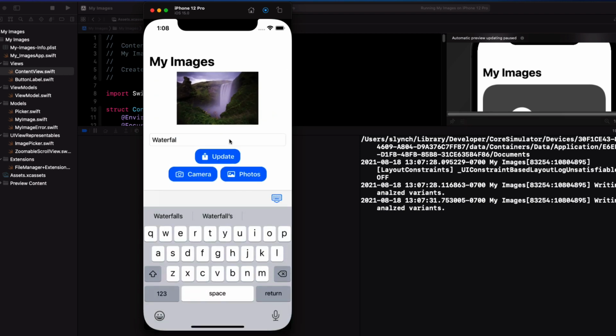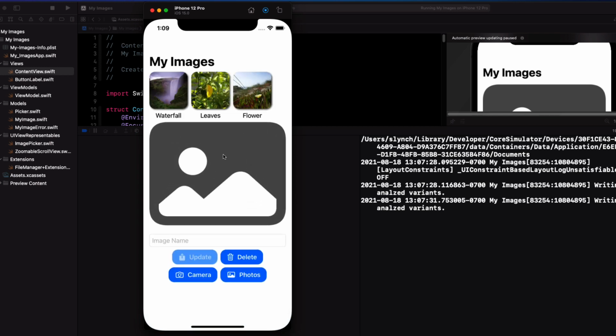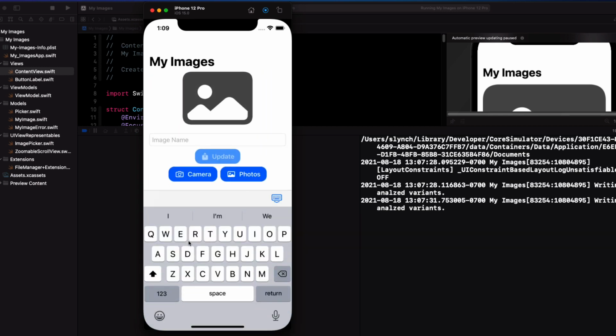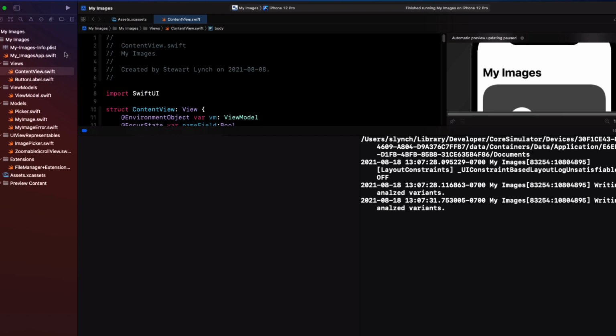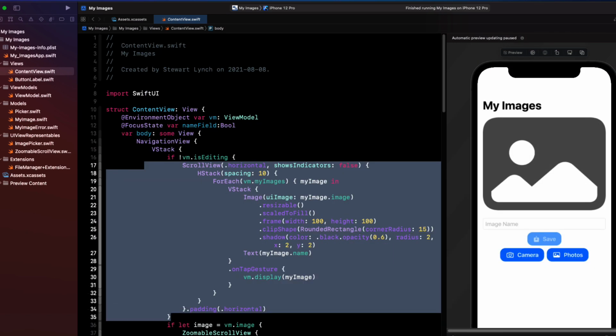However, I have one more issue. If there is no image, I can tap in the name field and see that I can update, and that makes no sense at all. So we have to only display the name field and in fact the edit and delete buttons only if the view model has a selected image.